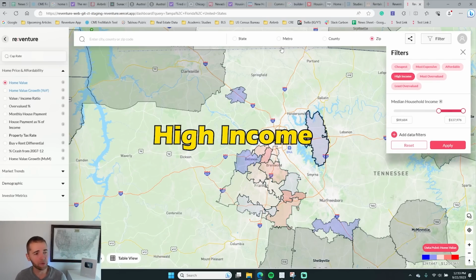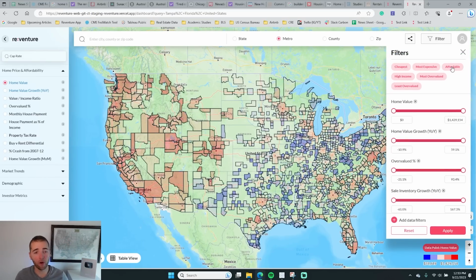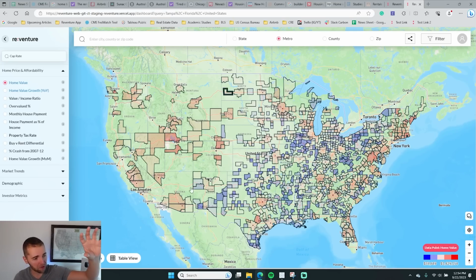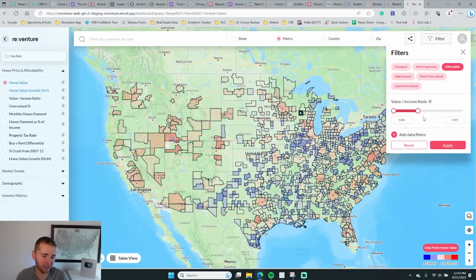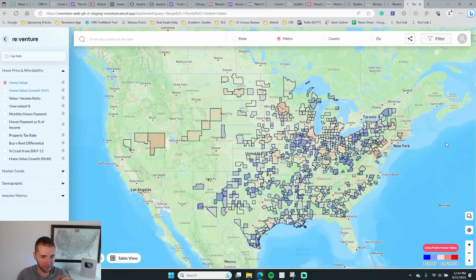And what's great is you can apply these metrics also to different cities. Say you're looking at moving, or say you're an investor trying to find a new market. Let's look at where home prices are most affordable in America, the lower value to income ratios. Well, we just chopped off a lot of stuff here on the West Coast. Max value to income ratio of 5.9. Say we want to get even more affordable, max value to income ratio of 4-to-1. All right, these would be the areas with more relative affordability. If you're a home buyer or investor, you could start your search.